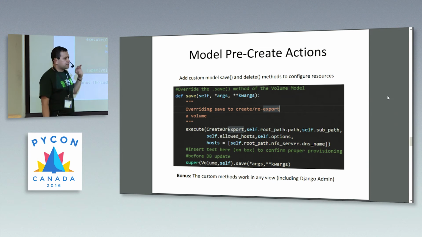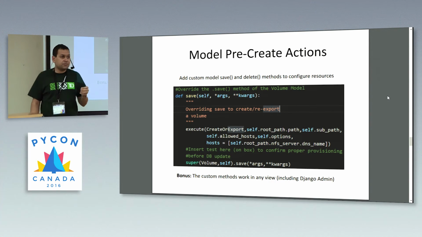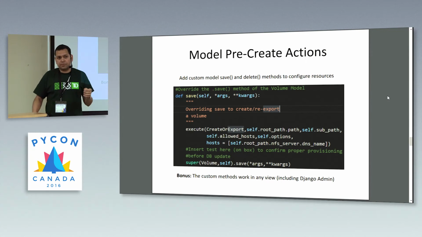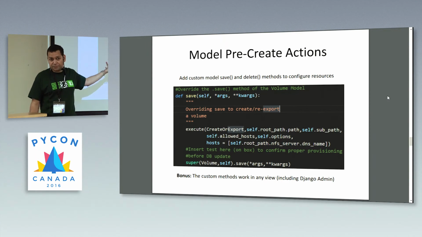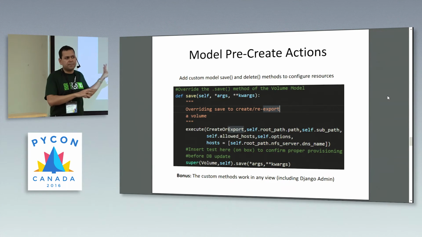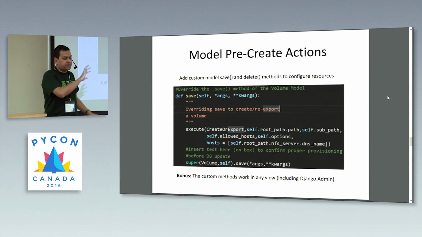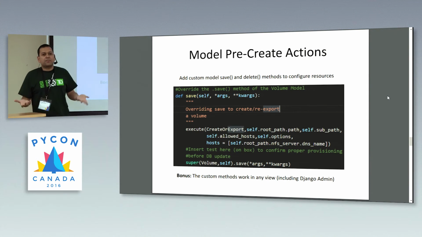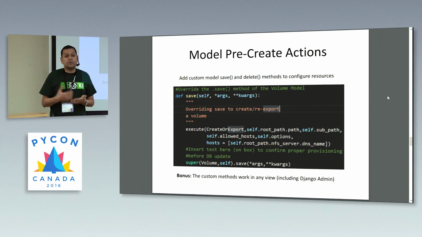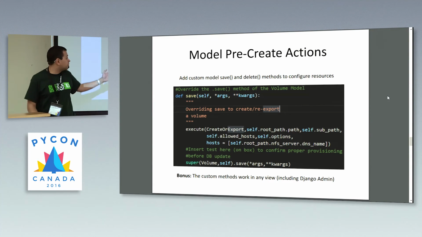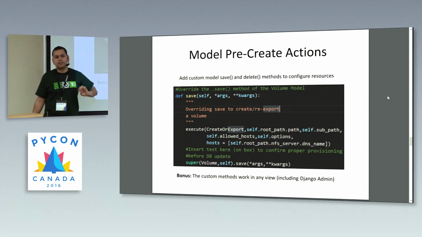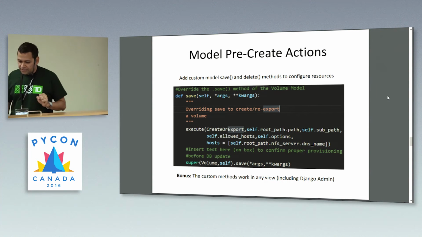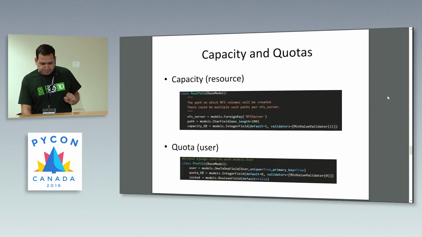And so the key advantage here is that when you start building views, so of course this is for the Django REST framework, but also when you start consuming the same model, say in your admin interface, or if you create your own views in Django, it will use the same function, right? So right out of the box, you can start even creating volumes via the GUI of Django admin, because it is going to call this Fabric code as well. So that was one of the design patterns we used in this little vignette.